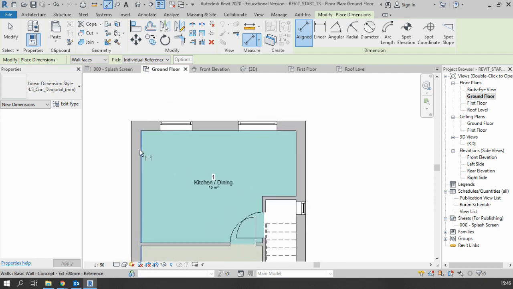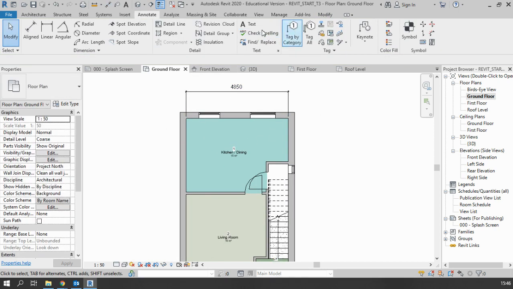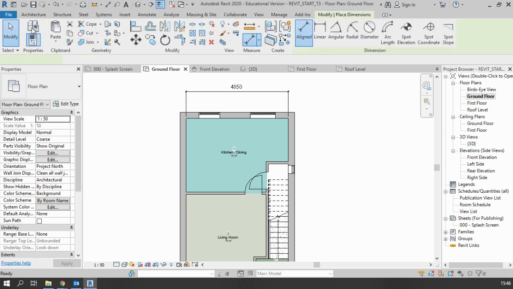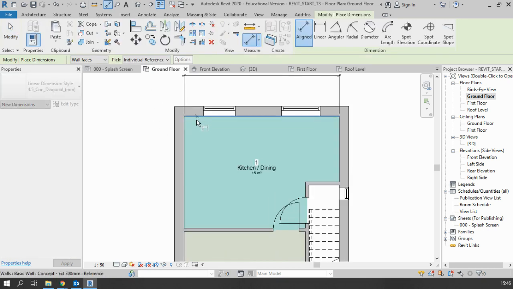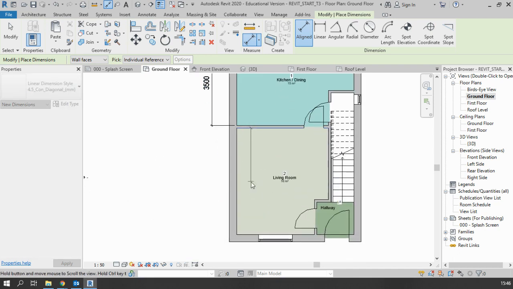Now, in order to add a dimension, if you click that initially, it will start to drag out a dimension line, and then it'll find the other wall you want to take a dimension to. Click it, and then drag the dimension up, or leave it. You can leave it in the plan if you want. I usually put mine out the plan just to keep it clean, and then click escape. So again, align dimension. Click the wall here, and then click the wall here, then drag that out, and then click outside. Okay, again here. So I'll just do a couple more to show you.